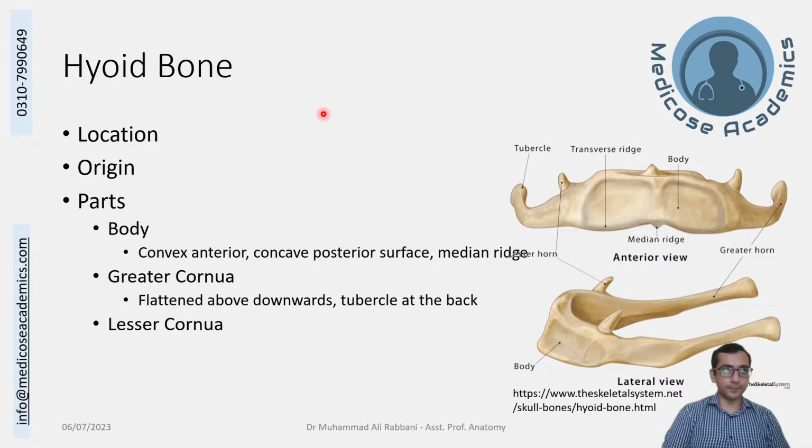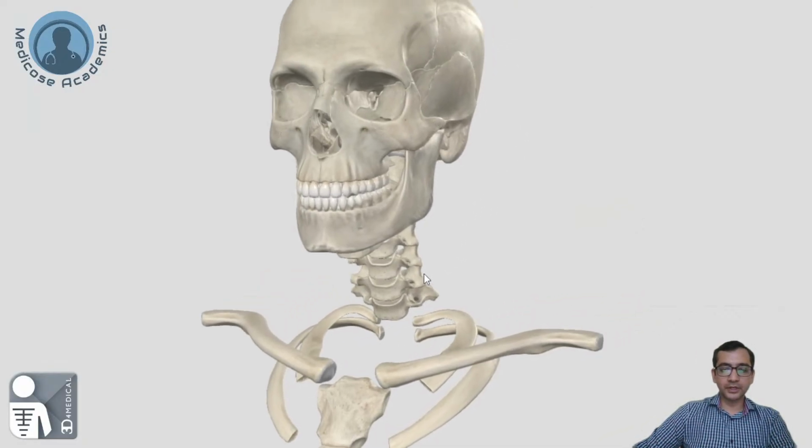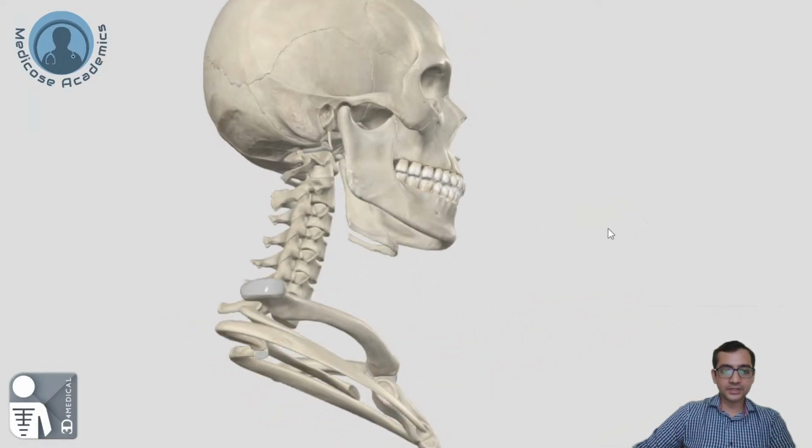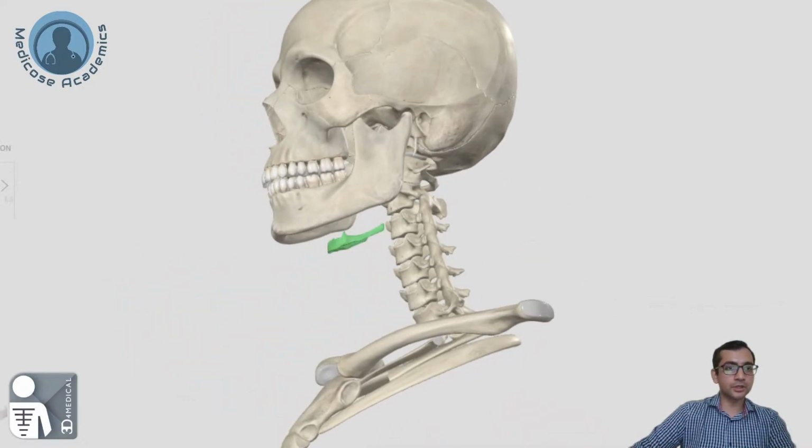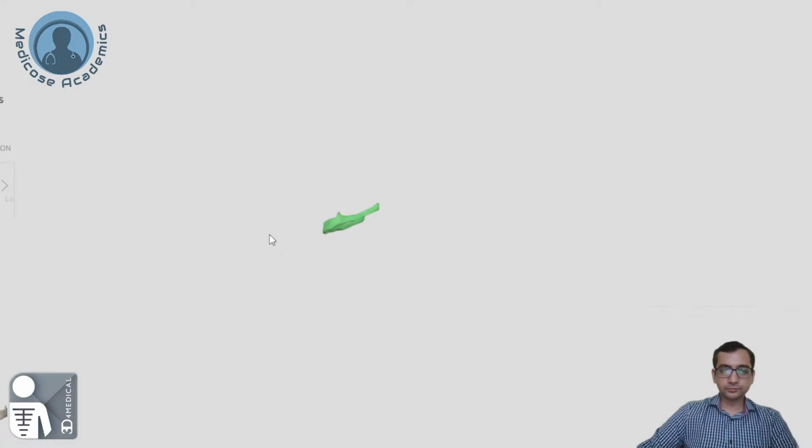The next bone is the hyoid bone. It's a very tricky bone, and very interesting in that I think it is the only bone in the body that is independent of the rest of the skeleton. It is not connected to any part of the skeleton, axial or appendicular. Let me show you where it lies. If we look at the bone here, you can see it is almost floating. It is only connected by muscles and ligaments that are not shown here. This is the hyoid bone.